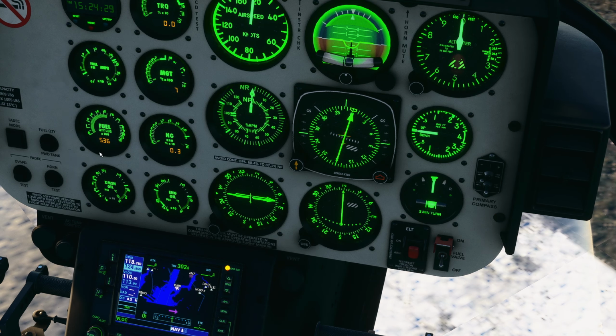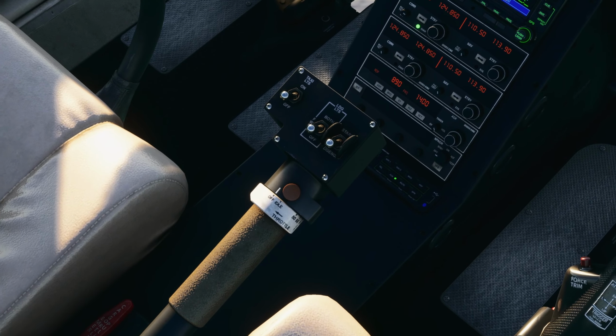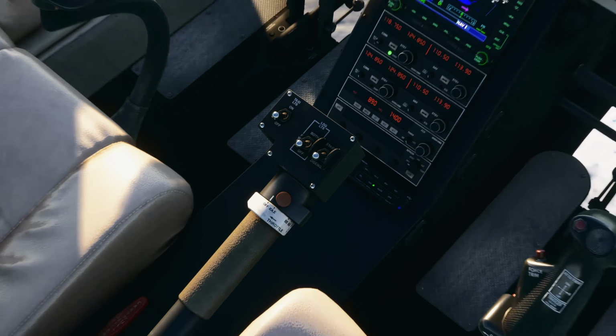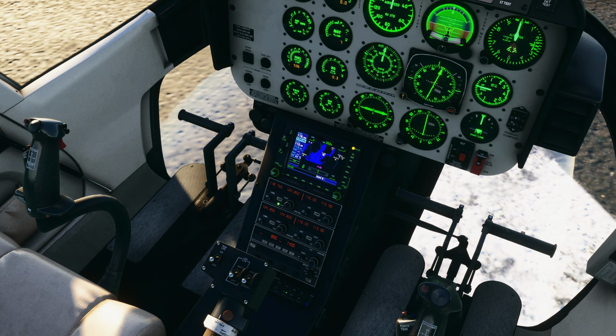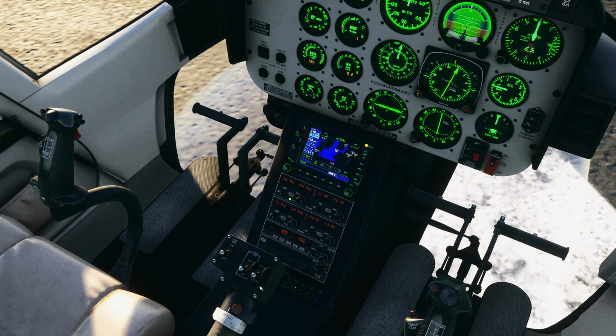So I'm going to come to our fuel valve, turn that on, and we'll guard it. And the startup procedure, again, very simple. We're going to go ahead and hit our starter, and then move our throttle switch to idle. And then we're going to be watching our main generator, turbine, and our NG as we start. So here we go. Just kidding. I didn't move that to idle first. Idle, and now start.